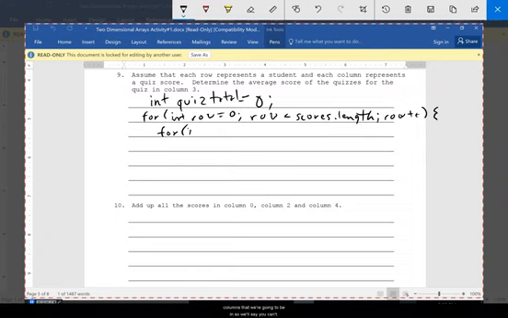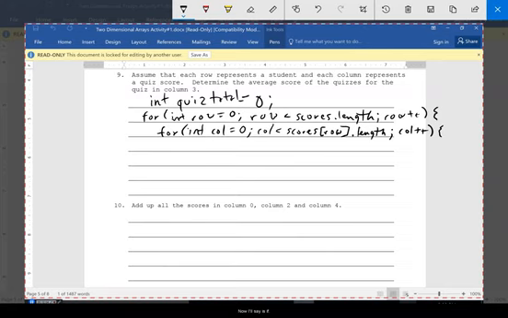So we'll say int col, and I'm going to set that equal to 0, and I'll say that col is less than the scores in your specific row that you're in, dot length, and I'll do col plus plus.